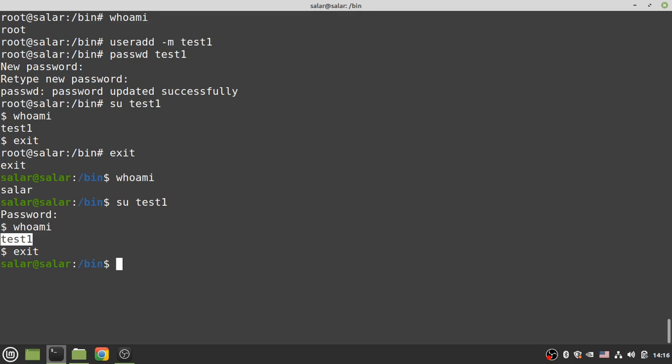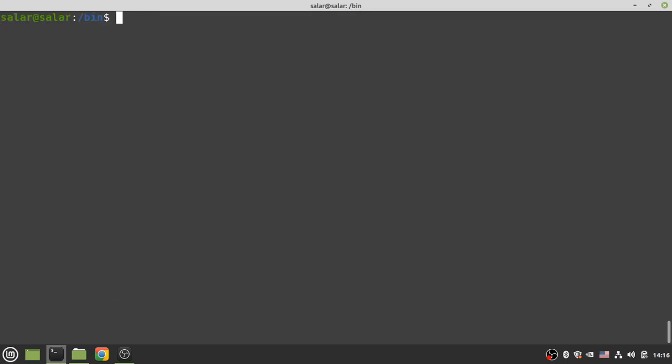Okay, now how can I create a file in the bin directory when I log in as a user that's not root? For example, Solar. Who am I? I'm Solar. I'm not root.